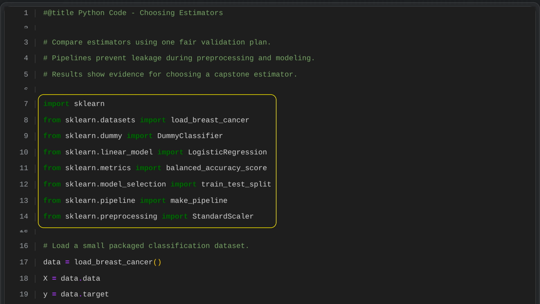A dummy classifier provides a simple baseline, while logistic regression serves as the main model. The data is split into training and testing sets, and balanced accuracy is used to evaluate performance fairly when classes are imbalanced. A pipeline with standard scaling helps prepare the features and train the model while reducing the risk of data leakage.